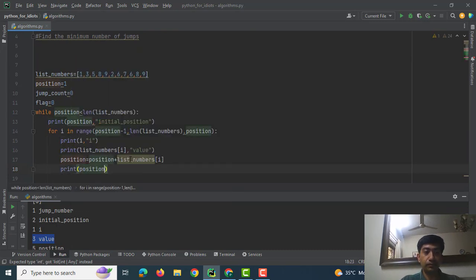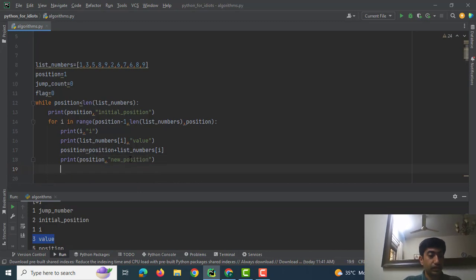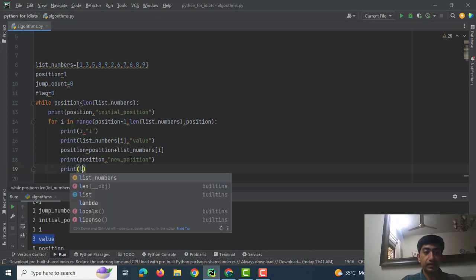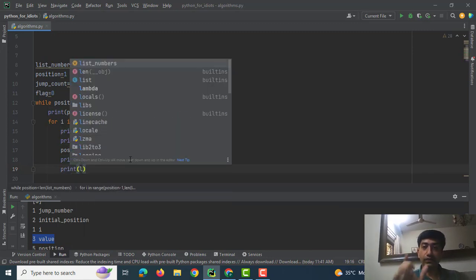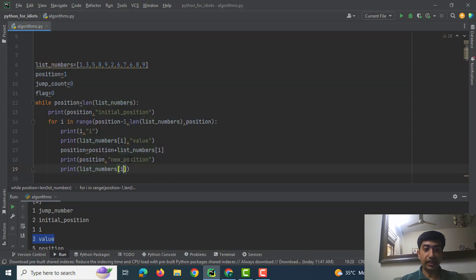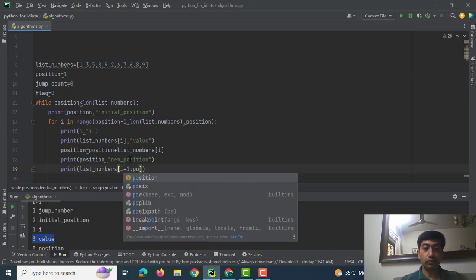And I would be printing the new position. Then I would be printing the range of length to check if we encounter any 0 during that jump that we would do. List numbers i plus 1. The indexing would start from i plus 1 and it will go to the new position.